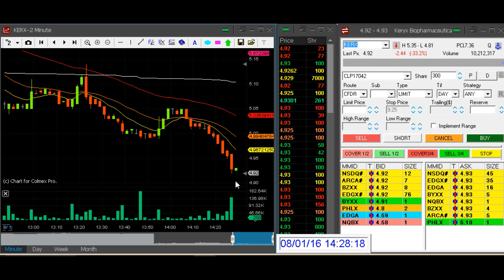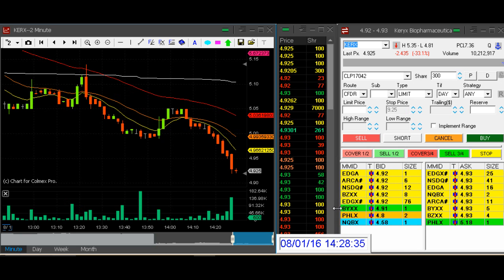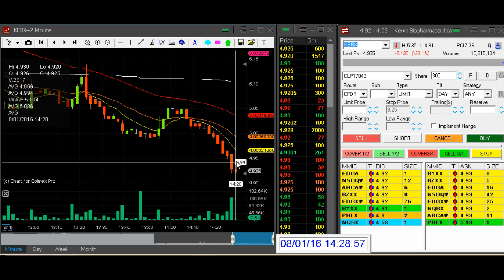So as you can see, we have a lot of offers. This is telling you that there are more people that want to sell the stock. Okay, so we have a huge buyer right there, and that's why this is support. And as you can see, we have the next level with almost nothing. But maybe if we see prints in red, this is super bearish. If we see prints in green and we see fewer levels on the 4.93, it's telling you that this is oversold and maybe it is going to make a pullback.